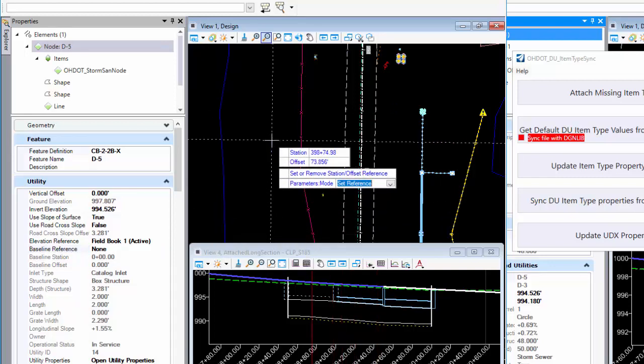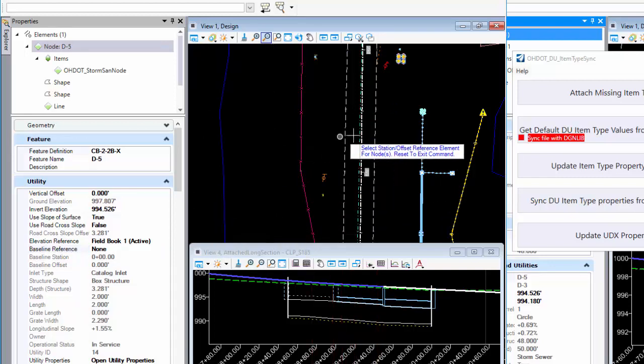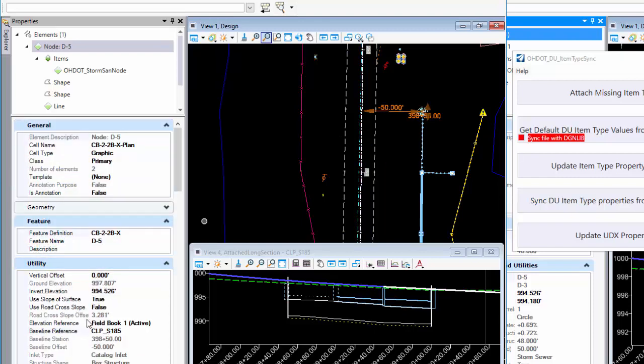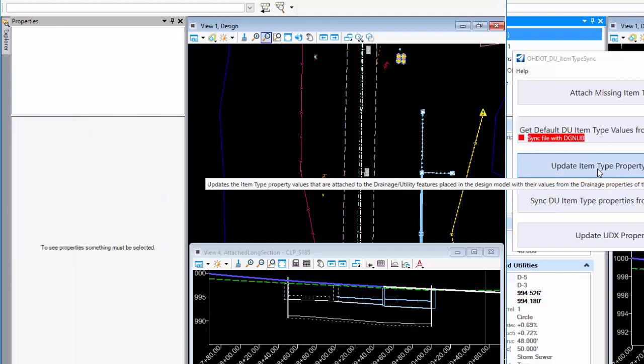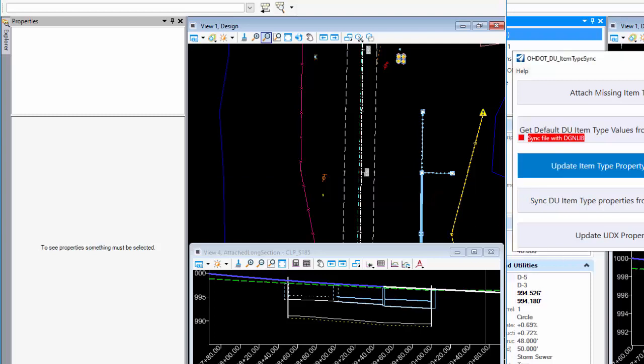I want to set the reference, and then you're going to click your alignment. Okay. And so now this node has that alignment baseline set. You notice just in those feature definition properties, you'll see the station and the offset. So now if I come in and I hit this button to update those properties, you'll see that my item type property will get updated to show that station and offset.